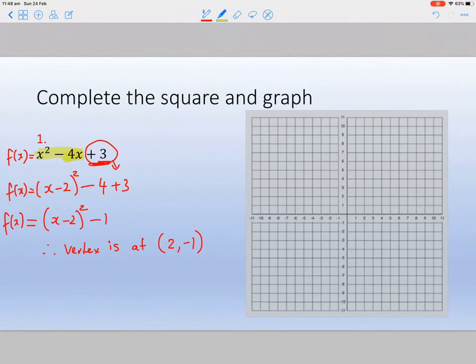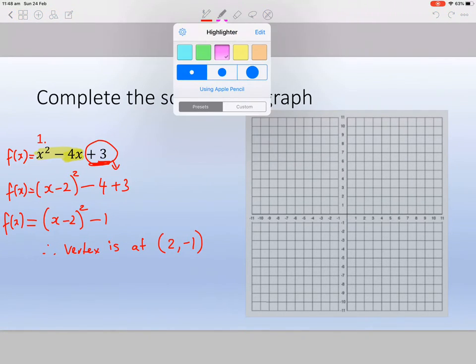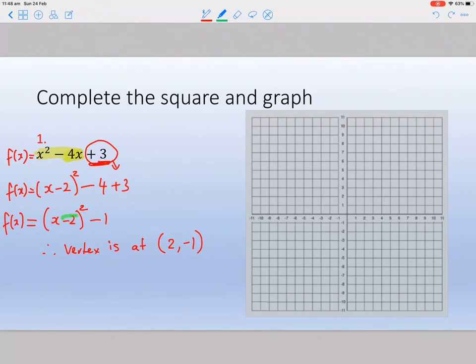Now, where does that come from? It comes from the opposite of this symbol, so the opposite of minus 2 is 2, and then whatever this is, and that's minus 1. So hopefully you can see that, okay? I'm just going to repeat that one more time. It'll be the opposite of this number here, so the opposite of minus 2 is positive 2, and then it'll be this number here, minus 1.